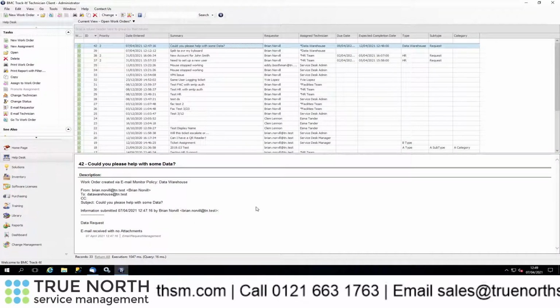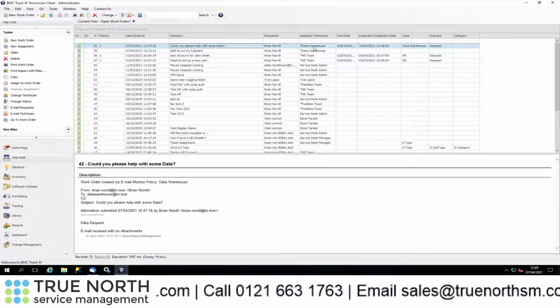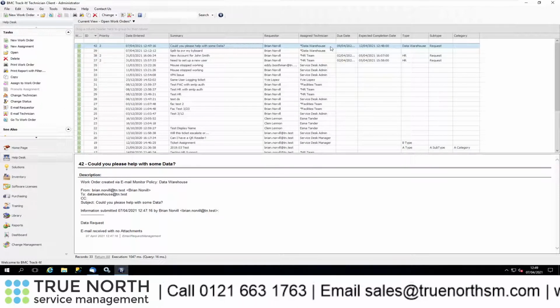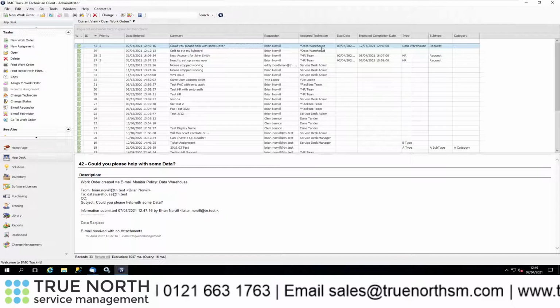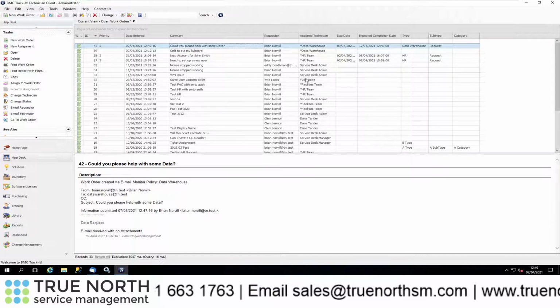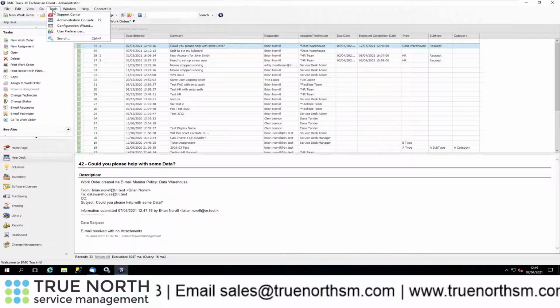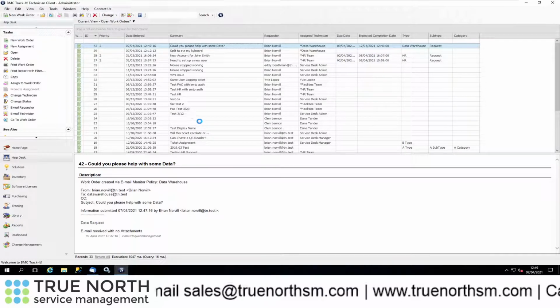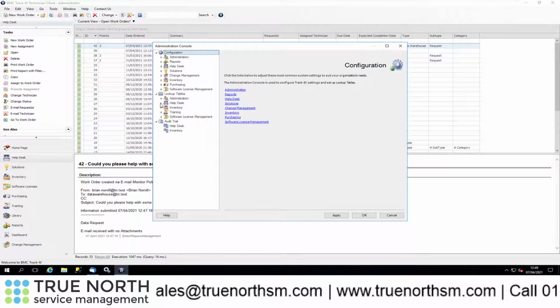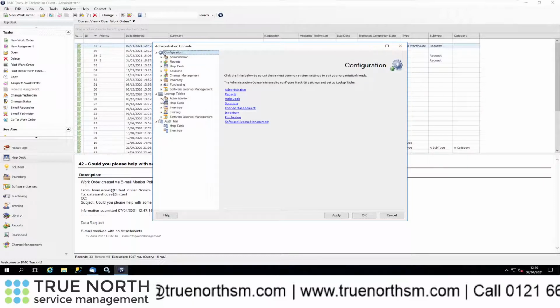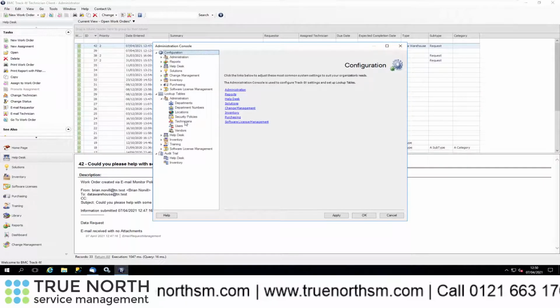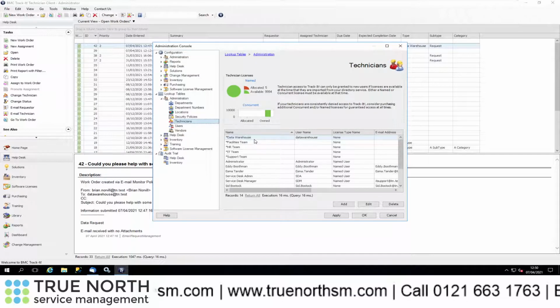Now the final thing you probably need to do there is have an escalate to technician to that assigned technician queue. So if anything goes untouched over a period of time, you can go into the tools, administration console, and set up an escalate to technician. If we go into the administration here, we can see our technicians.